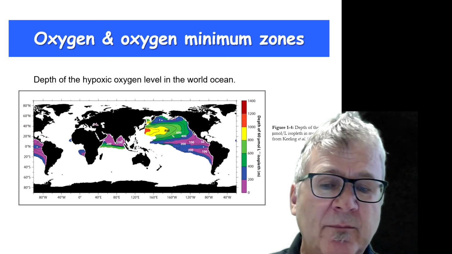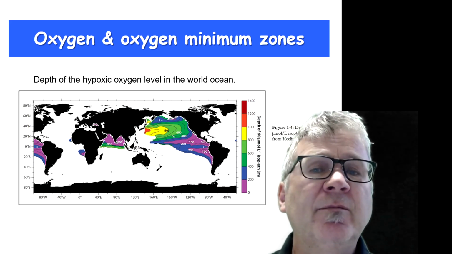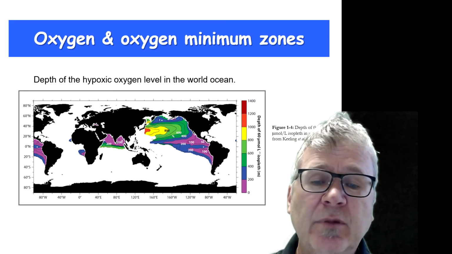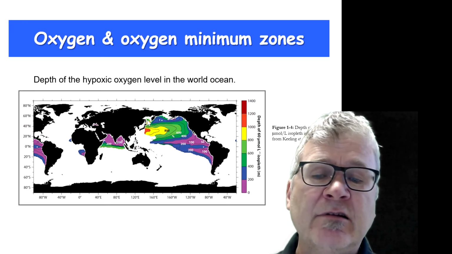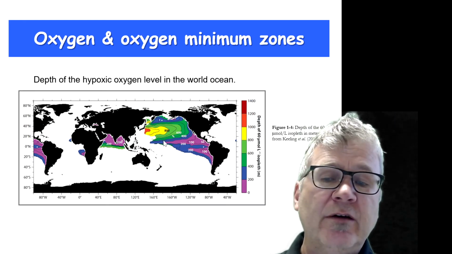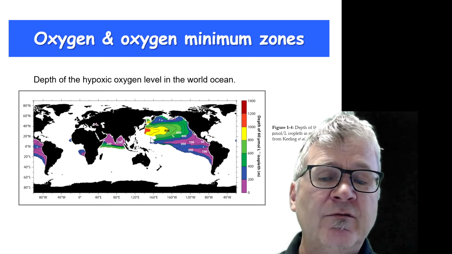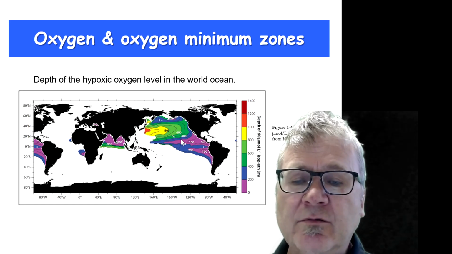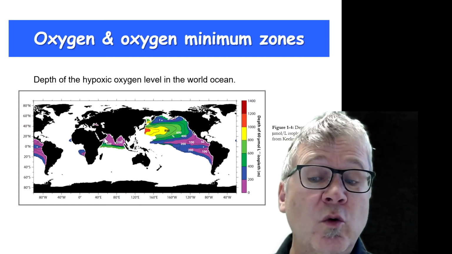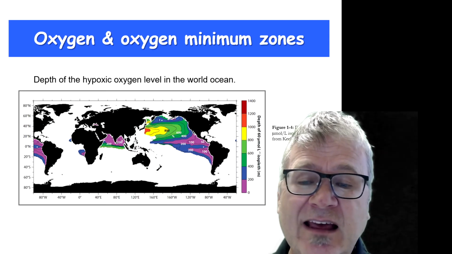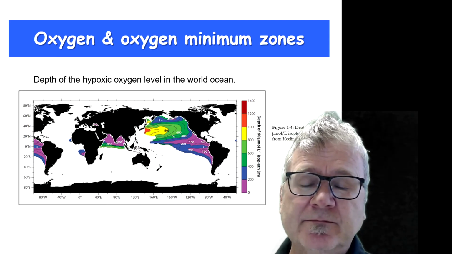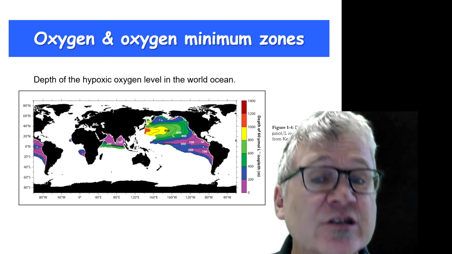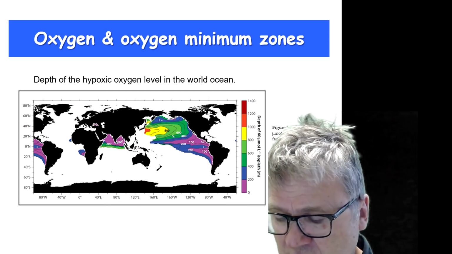So, okay, near the surface, there's enough oxygen in all regions of the oceans. But you can see here in the Pacific Ocean, once you're at 800 meters, critically low levels of oxygen. Okay, or even 100 meters, 50 meters up here in the eastern tropical regions. And the northern Indian Ocean, very low at 200 meters. Okay, or even less in some parts. So this is what we call oxygen minimum zones, and it's a natural feature in the ocean, these oxygen minimum zones.